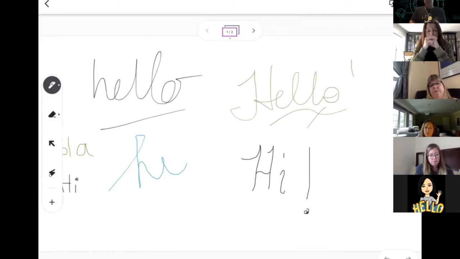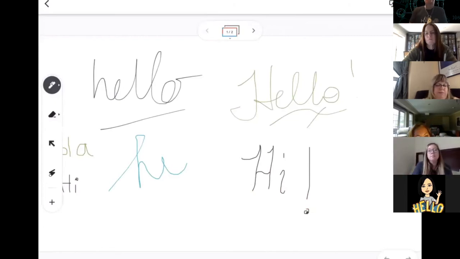And that's why this is a little bit different than something like Explain Everything. With Explain Everything, you're sort of recording within your own little world, making your little multimedia thing. This is more interactive and live. We're all writing on the same whiteboard, but we're all in different rooms.